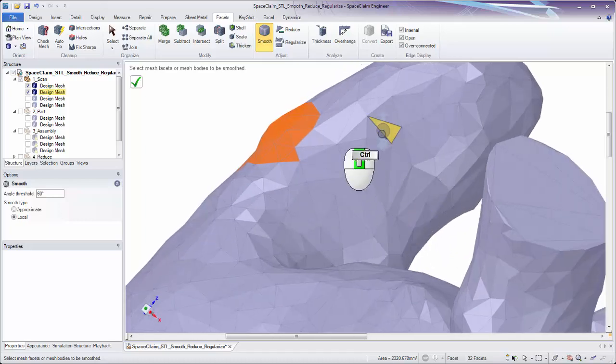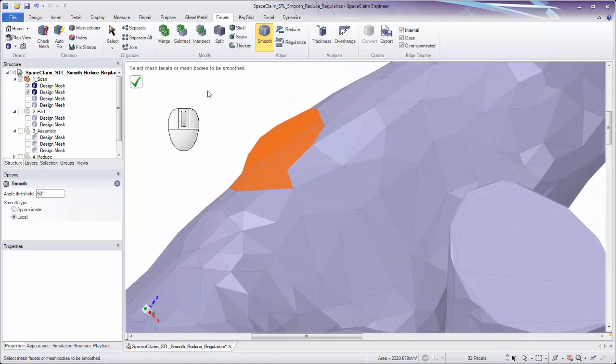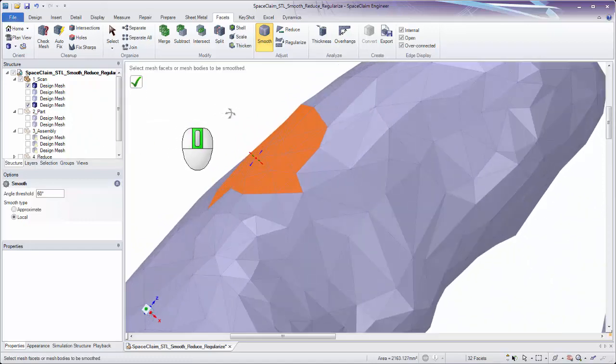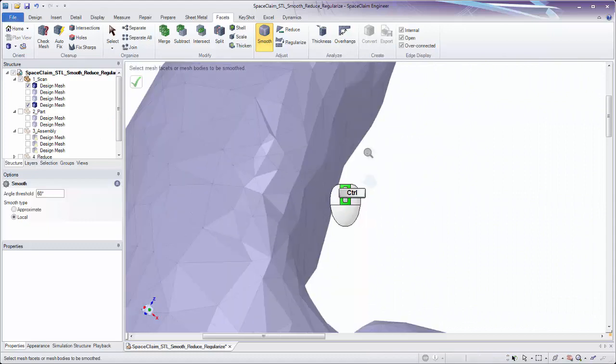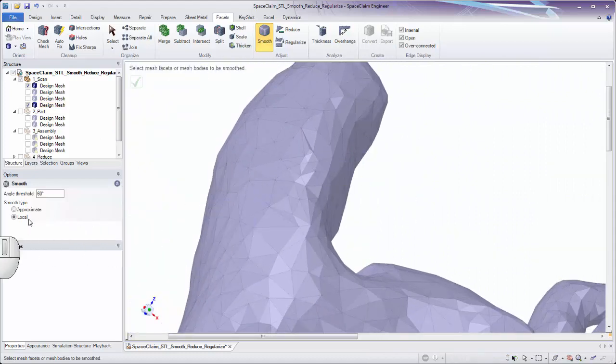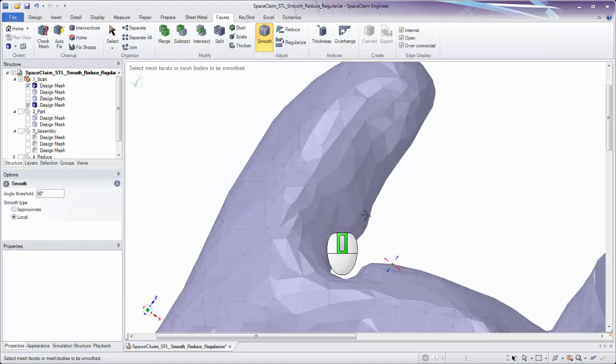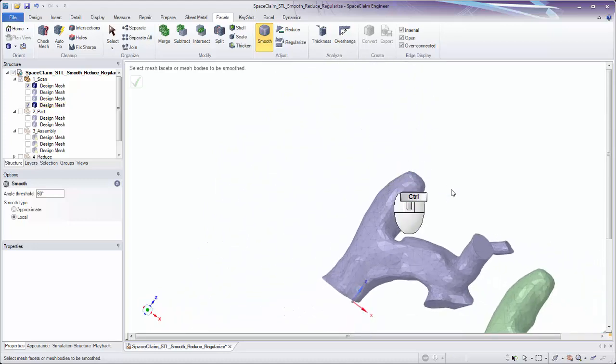I'm going to get into a good view so we can see the bump here, and I'm going to click the check mark a bunch of times. You'll notice that every time I click it, those get smoothed out and flattened a little more. So that is the intent of the local option, not to be used on an entire model, but on a local region when you don't want to add additional facets, but you want to smooth out the facets that you already have.